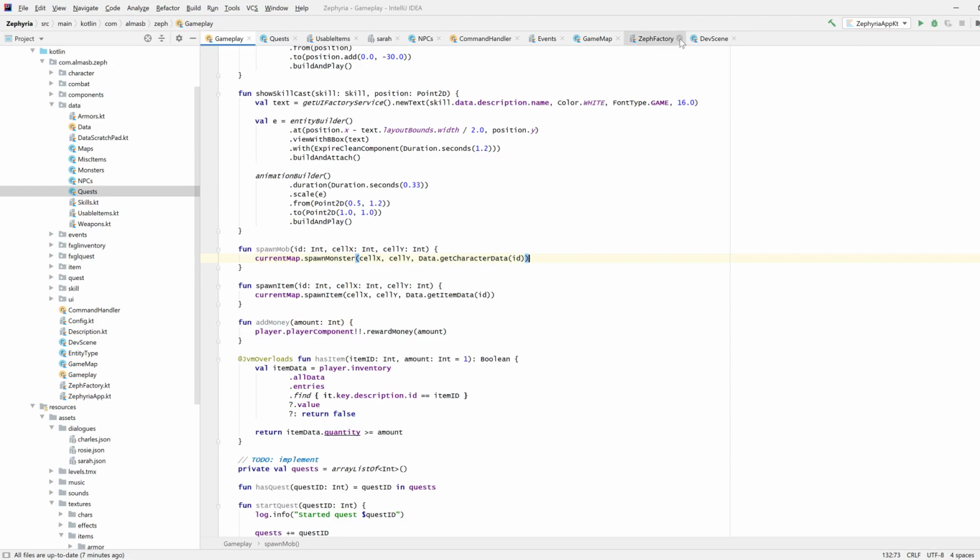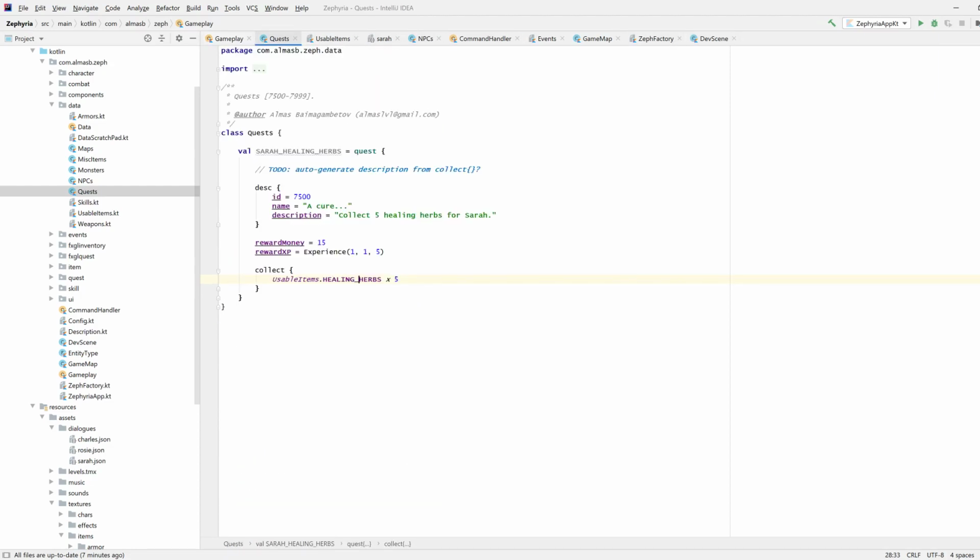I wonder if we can somehow extract it and use that value. Yeah, let's try that. So if I do this, 200 is the reward money. Let's make it 50.